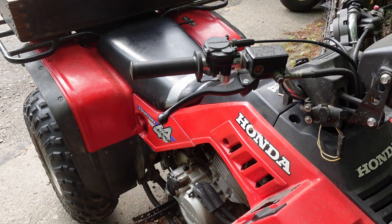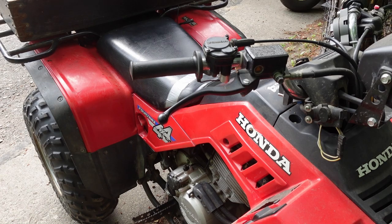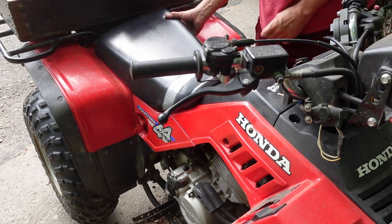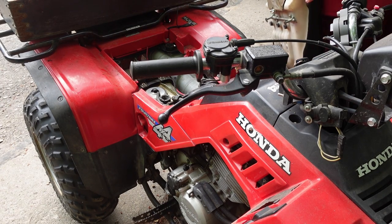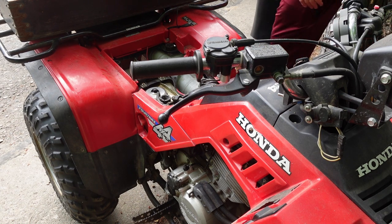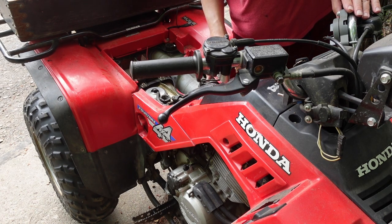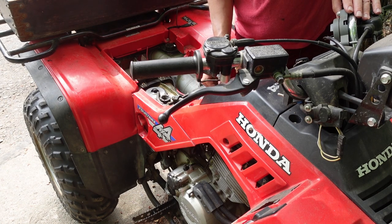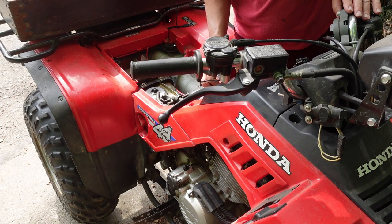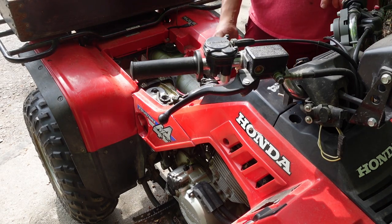All right. Looks like we are good to go here. I'm not entirely sure what I'm doing with this, but I guess we'll find out as we go. I was able to download a manual online, so I have some inkling of how to get in here, but there's a lot more to it than what I had before. So I need to get to the spark plug for one, and I may have to go look up how to do that, but I also need to get this top fairing, I believe, off in order to gain access to the engine.